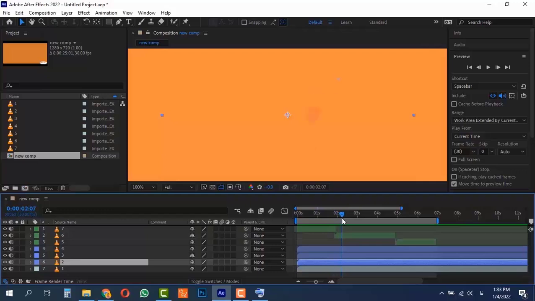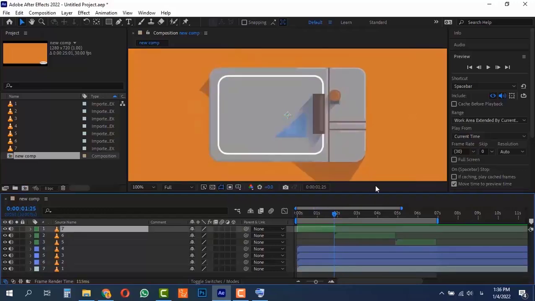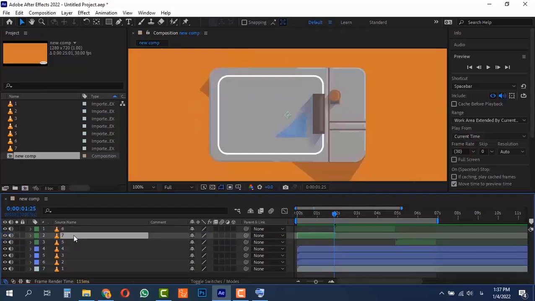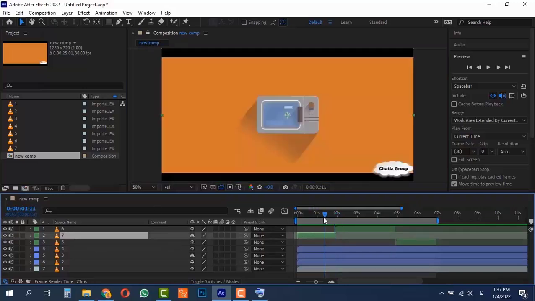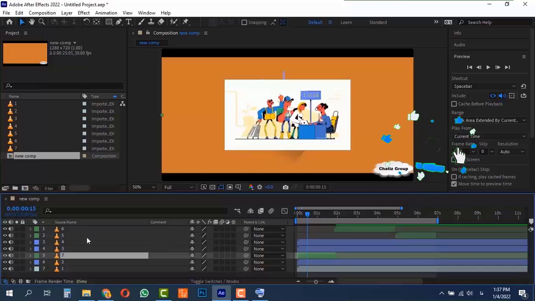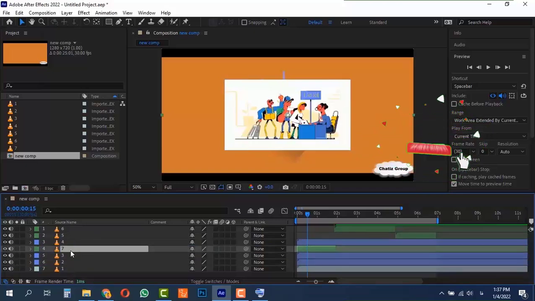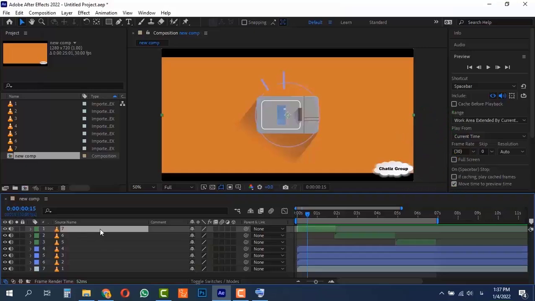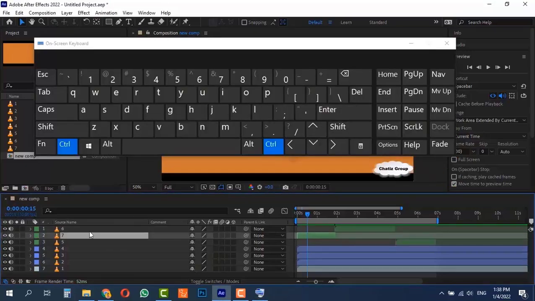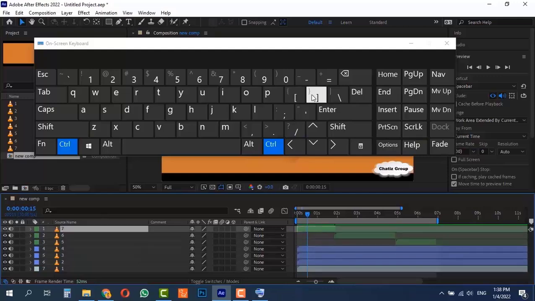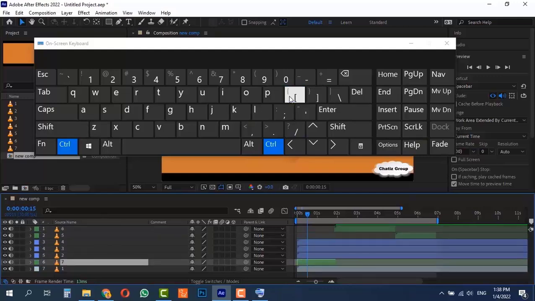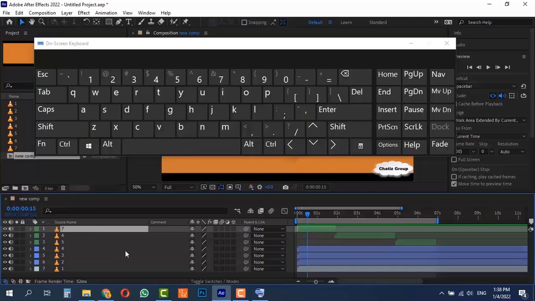I know it was too much, but let me tell you some other shortcuts here. I'll try to prepare them in a PDF file, what they are and what they are for, so you can use them whenever you need them. For changing the order of the layers, you can click on the layer you want and drag it wherever you want. Or with shortcuts, Control and bracket. With open bracket it comes down and with close bracket it goes up. You have to hold Control. Don't forget. So this shortcut is for changing the order of the layers.